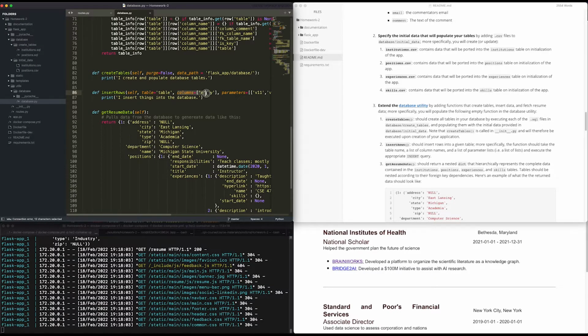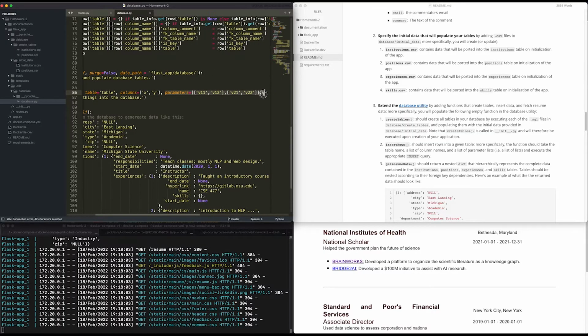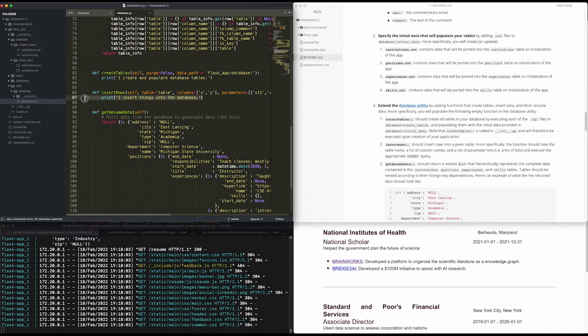You specify a set of columns in that table. Okay, X and Y is just an example. And then you designate a list of lists that say what the row values are that map to these column values. And this should generate the query that gets executed to insert all of that data into the database. So that's what create tables does, and that's what insert rows does.